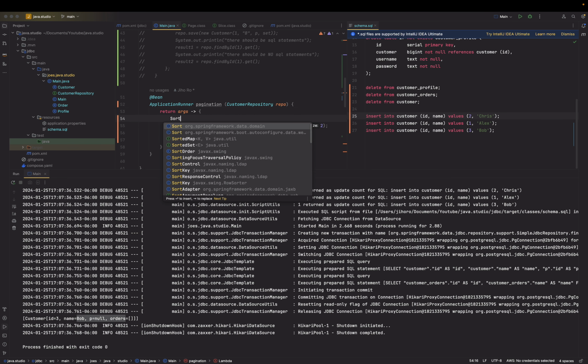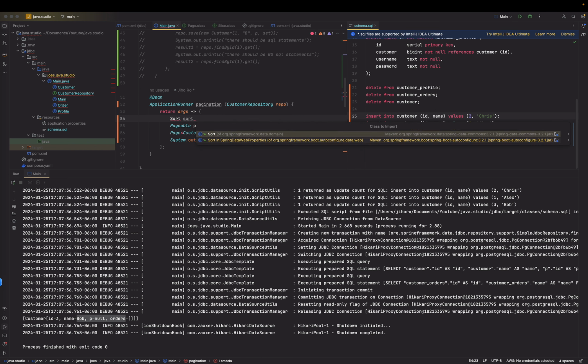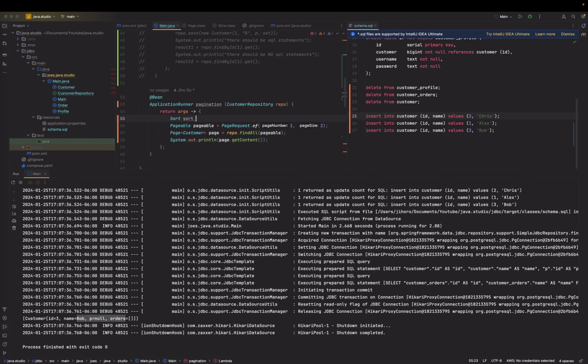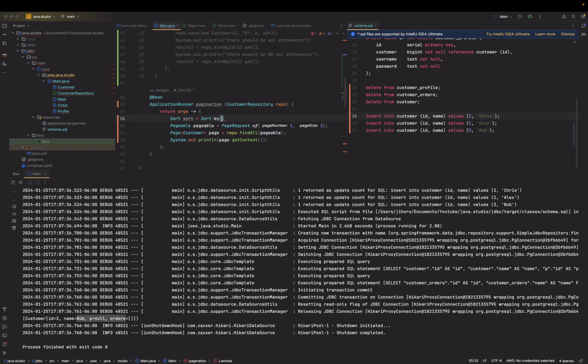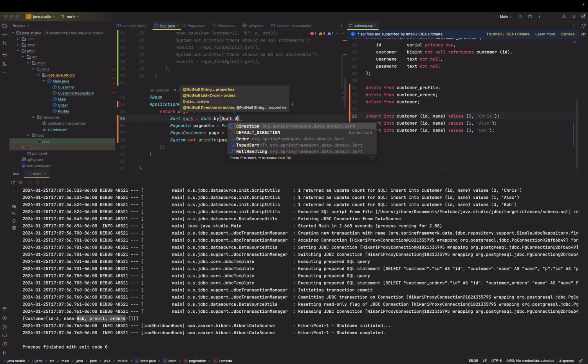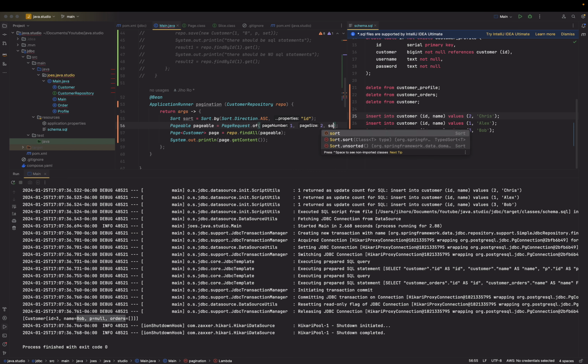So here we can just initialize a sort object. And then Sort.by. This will be in the ascending order. And then we can sort by ID. Okay. And the sort object can be passed into the pageable object.